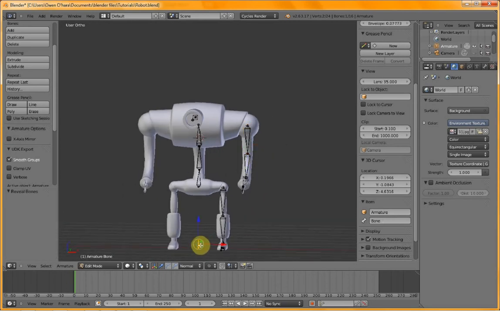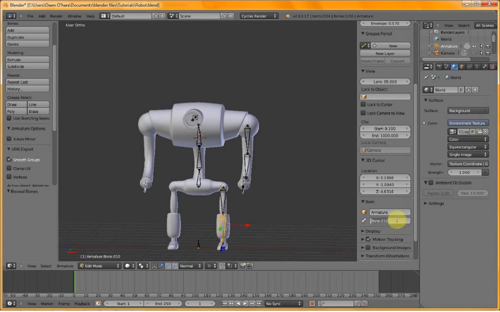Alt H. Select the button on there. Controller. Like that. Now, this one I'm going to call, what's that part called? I'm just going to call it leg 1 and leg 2. Now, leg 1 underscore L. Make sure it's underscore L, okay?